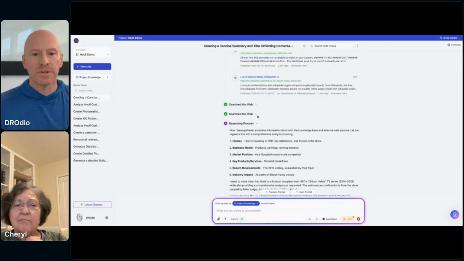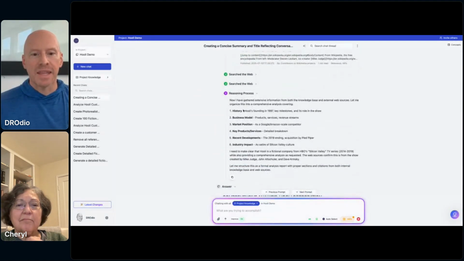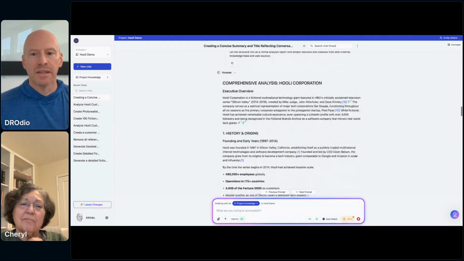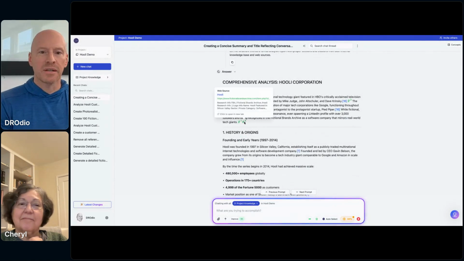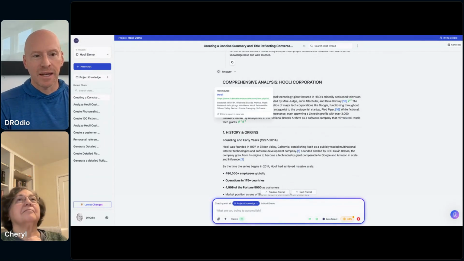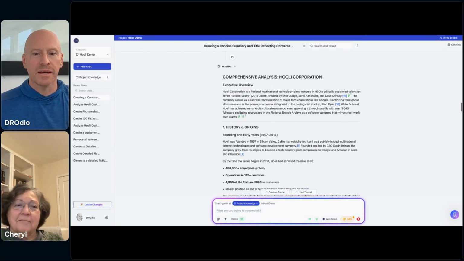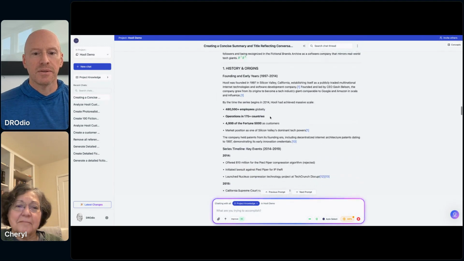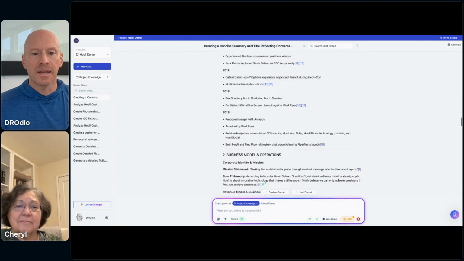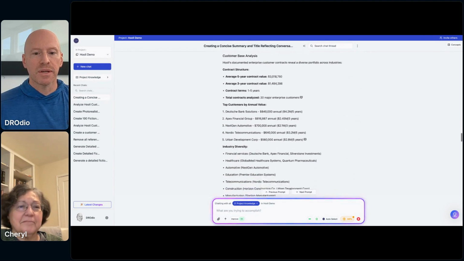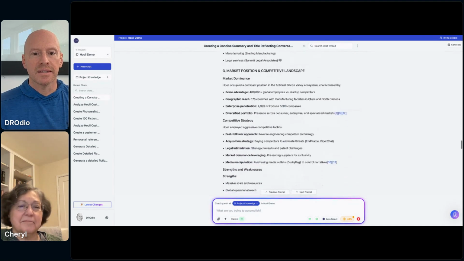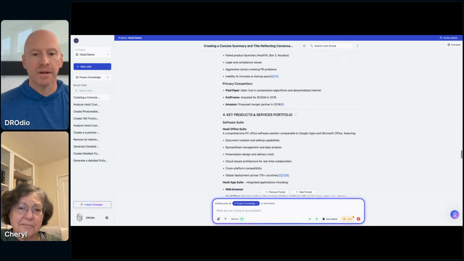Storytell did a couple more web searches, realized it had gathered enough, and now gave me a comprehensive answer, which now includes web citation sources. So now I'm getting citations not only from my internal knowledge, but also from web data. And so we can see those here. Again, now I've got a much more robust answer from Storytell because I asked for a full analysis. So there's a much more detailed answer here.